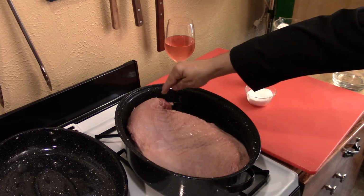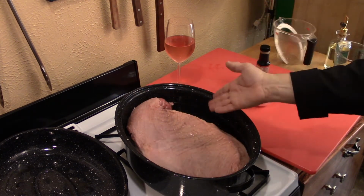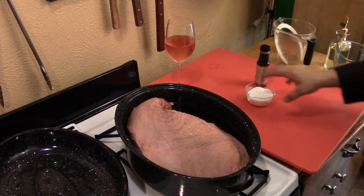If you'll notice, a little bit of the meat is still sticking out. Some of that fat is sticking up and part of it's under. Just right, okay? We want enough water in there to cover it well. I put in about 7 cups of water in that.